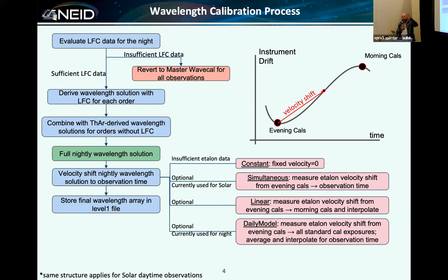We have a variety of different algorithms that get used depending on the quantity and the quality of the calibration exposures that are taken. The worst case is that the laser comb doesn't turn on, and we have various fallbacks that still allow us to calibrate that data, but in a less high quality way. Depending on the number of simultaneous etalons we get throughout the night, we use various algorithms to calculate that.